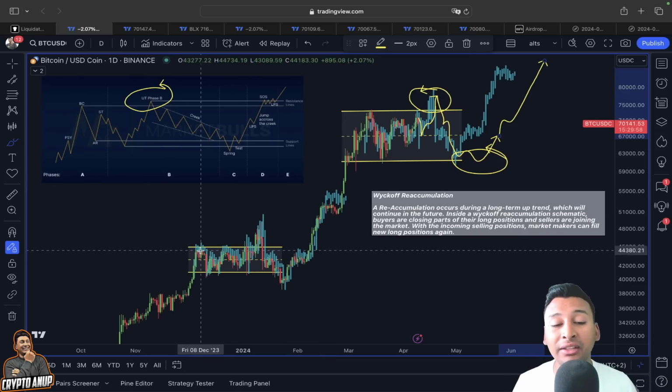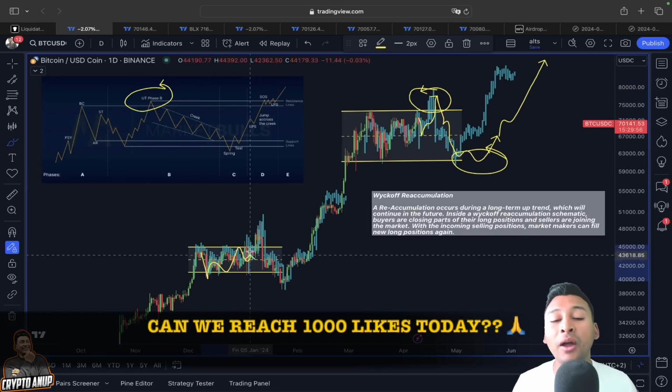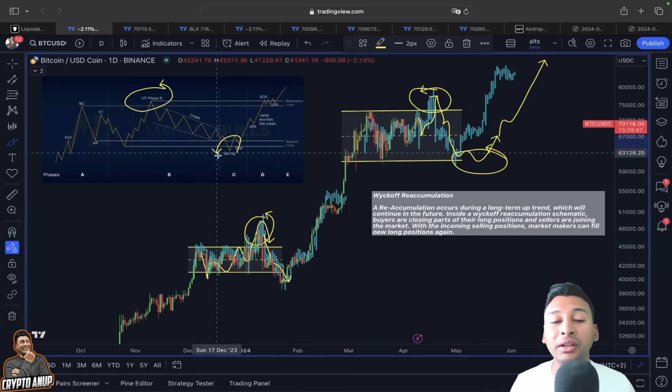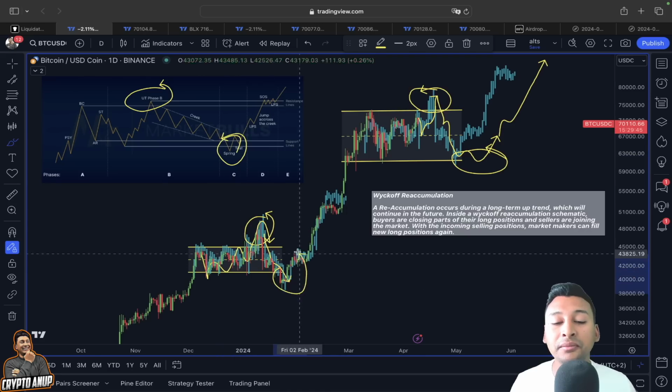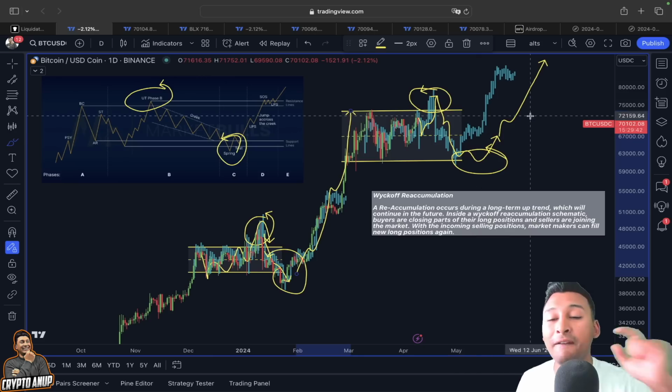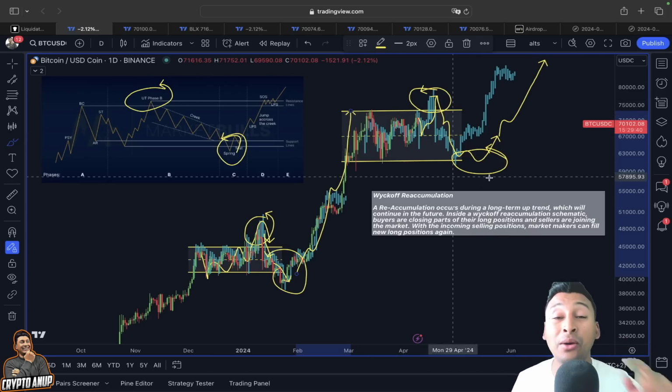I mean, if you look at this from past price action, you can see we formed a perfect reaccumulation phase from Wyckoff. We headed towards this upper thrust in phase B, got attracted around this lower trend line, formed a perfect spring action before heading to the upside, and we are expecting a very similar move to play out in our case as well.